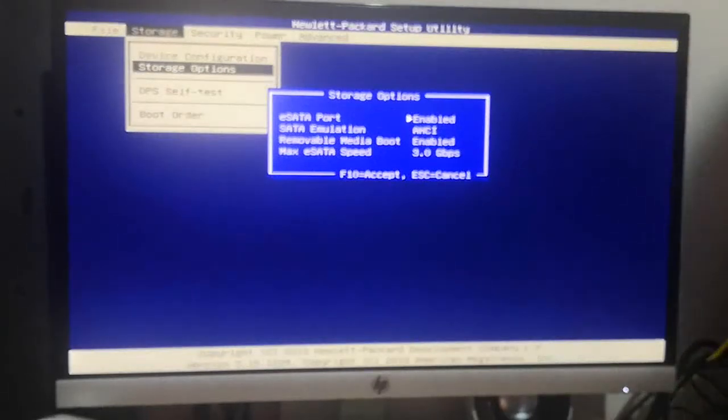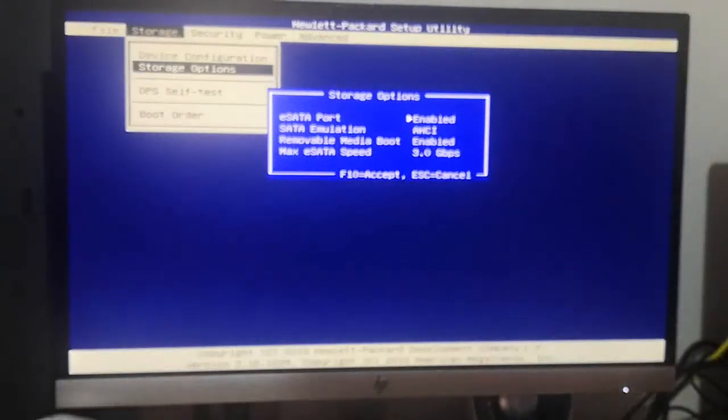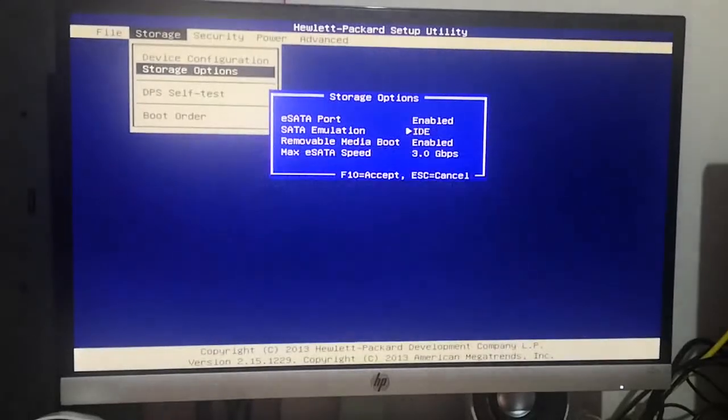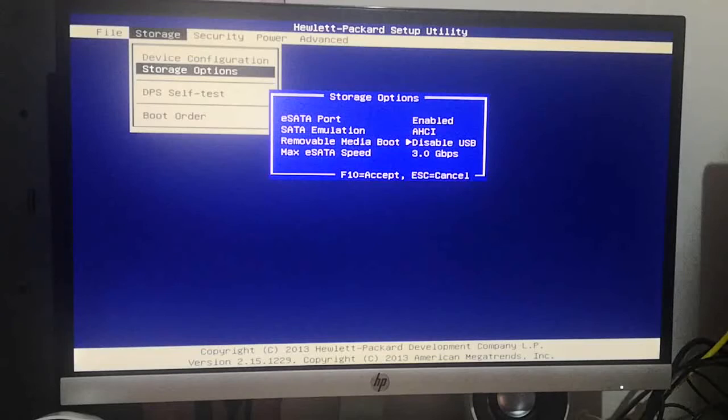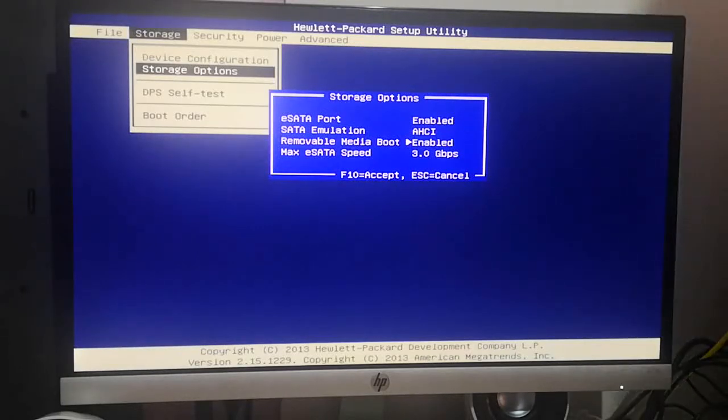Okay guys, make sure you're selecting SATA emulation AHCI, because it's a little faster compared to IDE, so it should always be AHCI. And removable media boot should always be enabled. If it is disabled, that means you won't be able to run the Windows setup, the Windows installation using the pen drive. So this option should be enabled all the time.